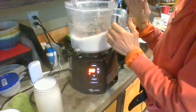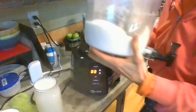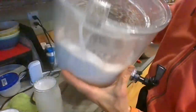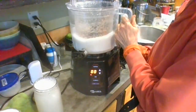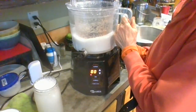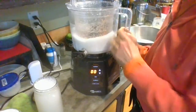So let me show you. I'll just try to go the wrong way first. But yeah, look at all that's left in there. So how much fat would there be left in here? Because there is debris left in there. Anybody got any ideas?